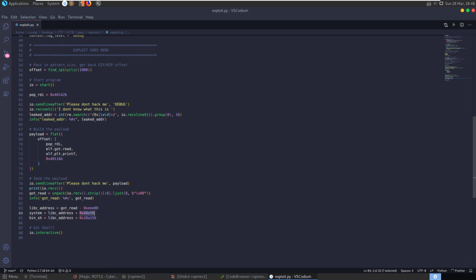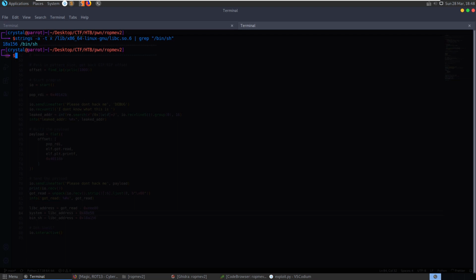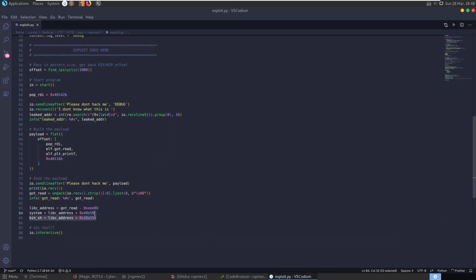Now notice these addresses are the same each time for me, so I'm just always showing how to do this in a video, but really, these addresses don't change for me because my libc versions remain the same. But obviously whenever we go to do this remotely, we'd need to find out what the got read address is there, and then we'd use that address to try and work out what version of libc it is. There might be a few different possibilities, so then we would go through and test each one and see which one works for us. But there's our addresses.